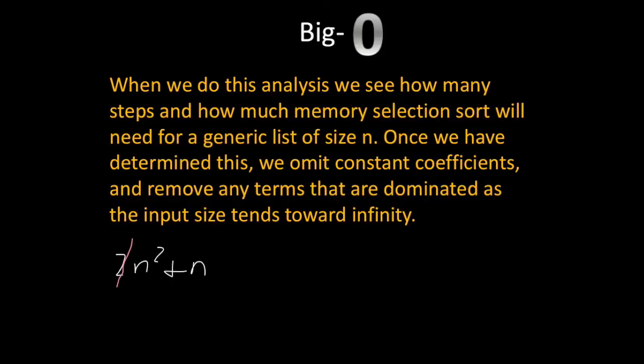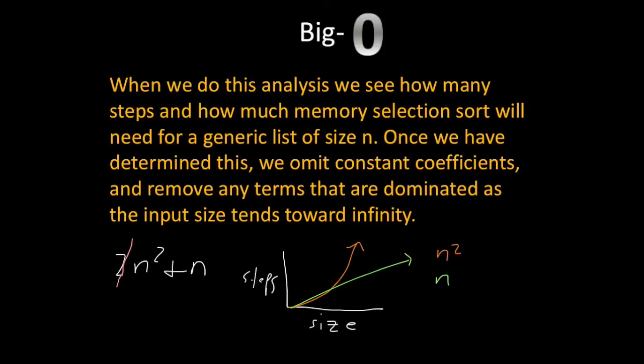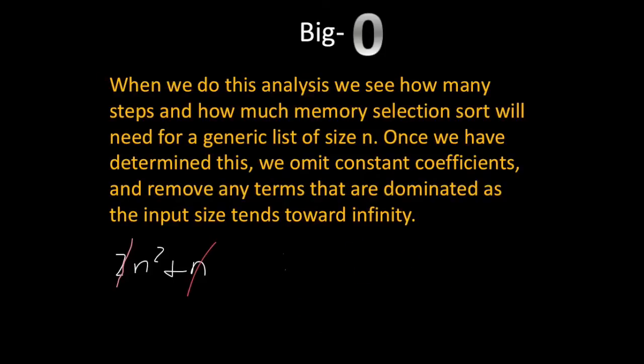The ones that increase slower are the ones that we omit. So here if we plug in 100, then 1,000, 1,000,000, and so on, we're going to notice that the quadratic term increases a lot faster than the linear term. If we looked at a graph of n squared versus n, we'd notice that n squared gets larger a lot faster than n. So we can omit n because it is being dominated by n squared. Now all that's left is n squared, which means that this algorithm must run at O of n squared.